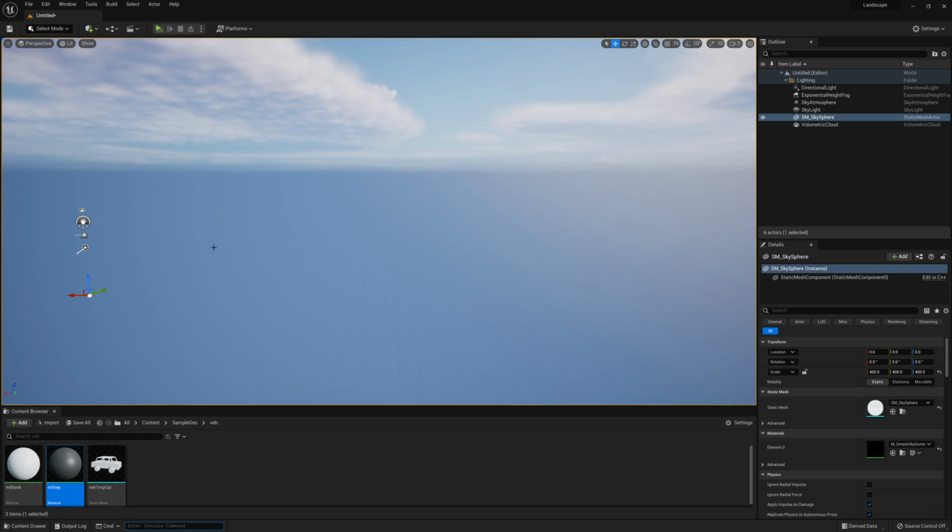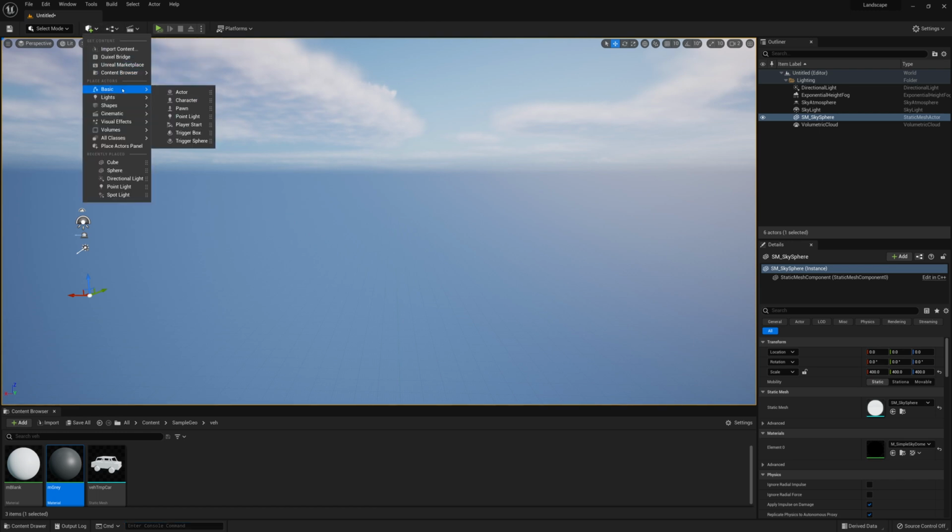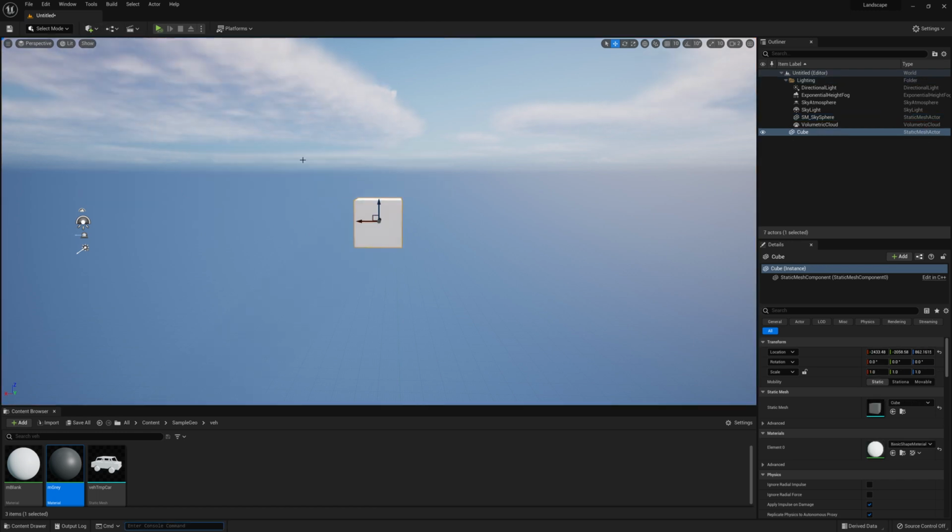Before we begin, I'm just going to make a simple scenario here. I'm going to create a standard cube, and by default the Unreal cube is 100 by 100 by 100 units. Now, units in Unreal are often referred to as UU or Unreal units, but they're the same as centimeters. So really, this cube is 100 by 100 by 100 centimeters.